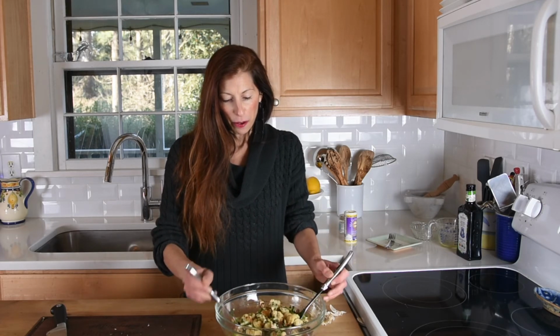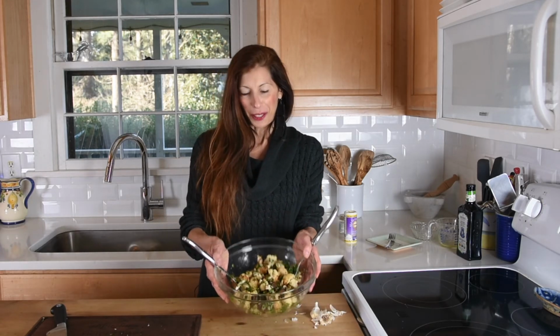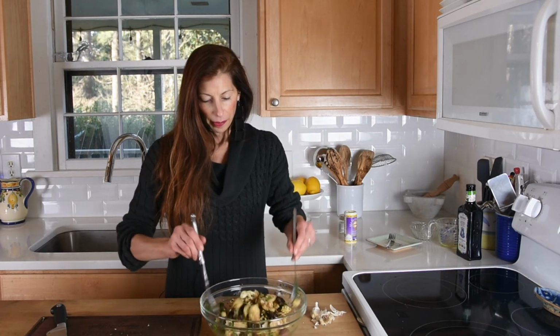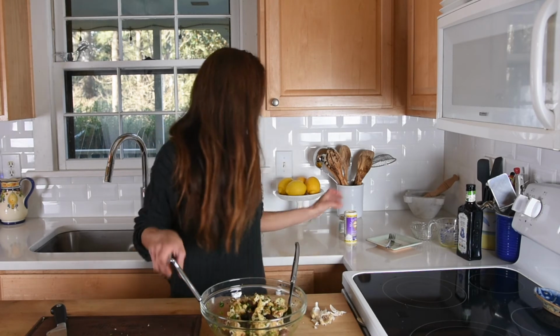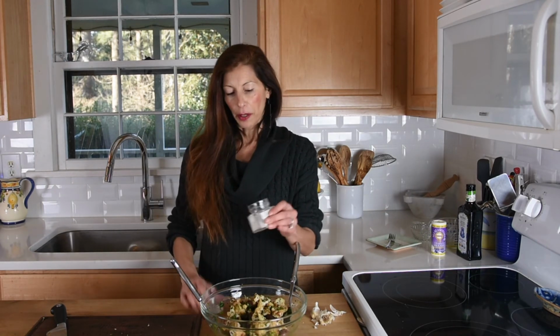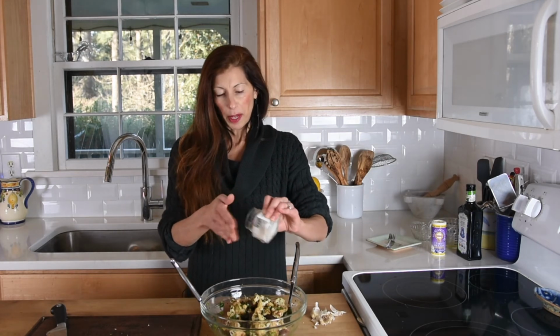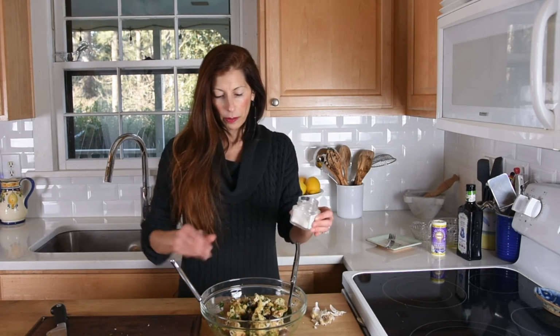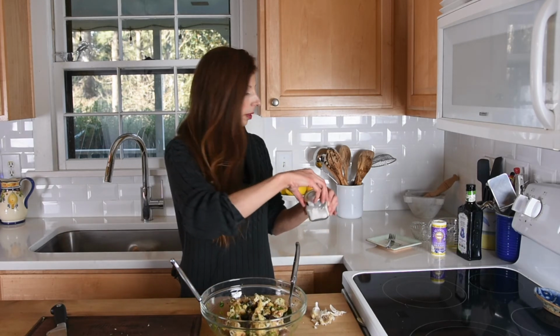Okay, look at how pretty that looks. It really does, and it tastes great. Okay, then we're just going to season it with a little bit of sea salt. I like a good salt, like a flaky salt maybe. About maybe half a teaspoon.